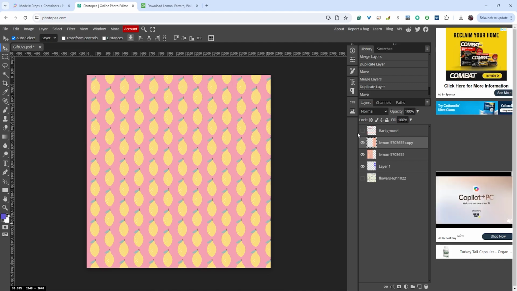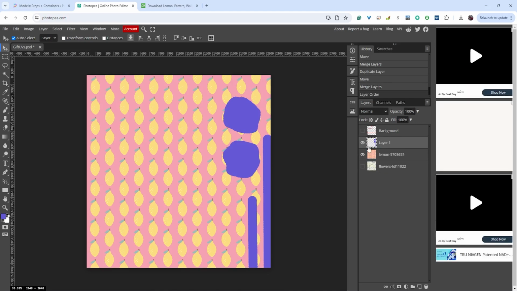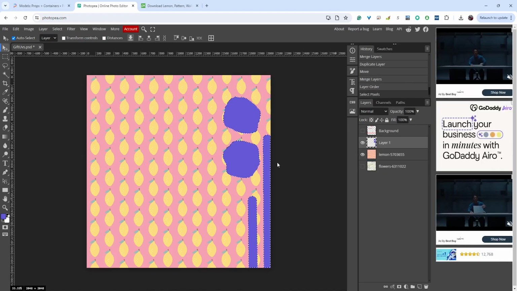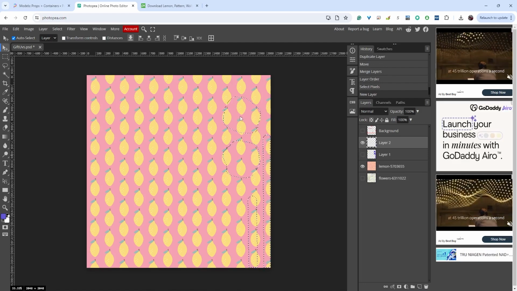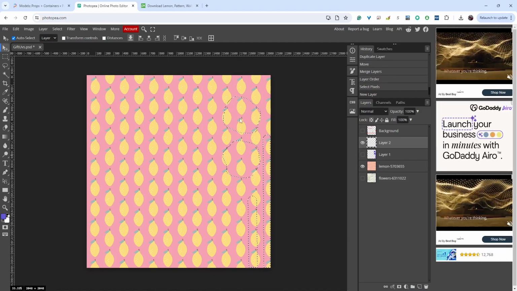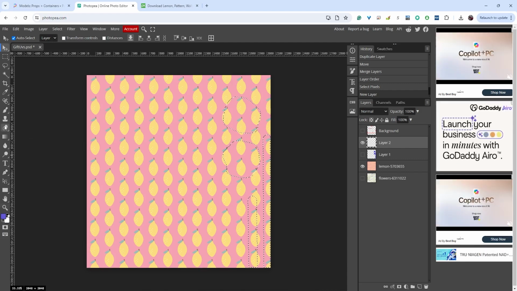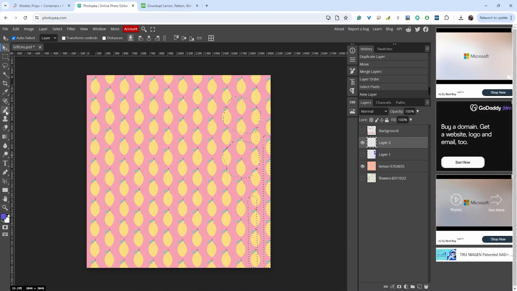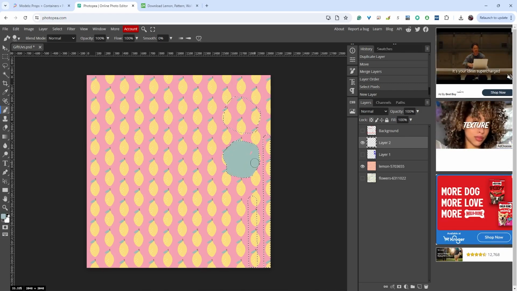And then Control E, and I want my layer above. Maybe that blue doesn't work anymore. If I hold Control and click here, it will highlight that part. I can create a new color here. And maybe instead of that, maybe I want to go that green that is in there. So I'll click my brush and hold down Alt and choose that green. And then just fill all of this in with the green.